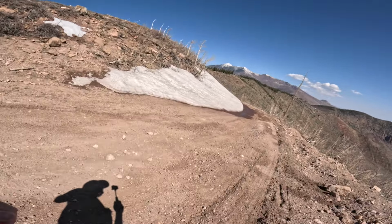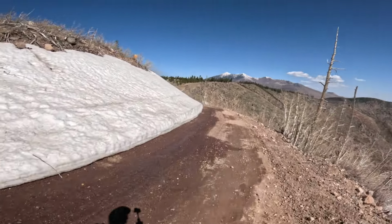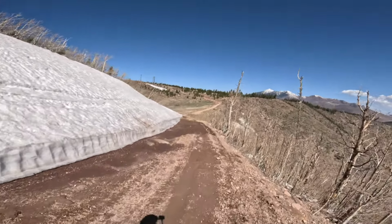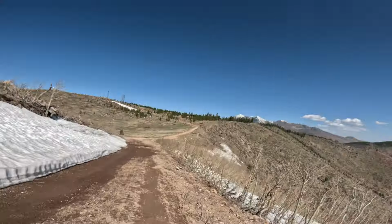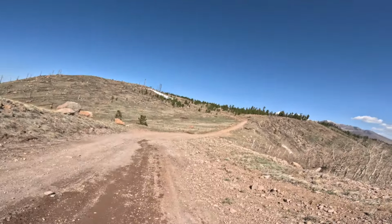There's a snowbank, but easily passable, plenty of room. Straight ahead, that's the little climb I'm talking about. But once you're at the top of that, it's a legit runnable, smooth downhill for the next 4 miles or so till you hit Oldham. Such a great way to finish a race. I'm kind of sad I'm not doing it, but I'm gonna have a lot of fun following all the coverage this year, as well as volunteering. I'll be out there a few different days, had a few different spots during the race.